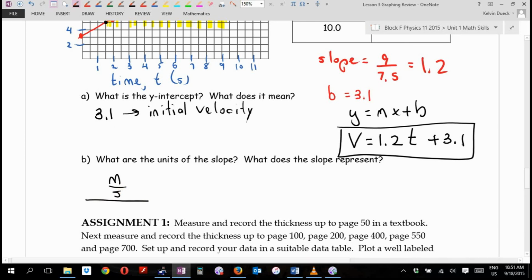What are the units of the run? Who remembers from Science 10, what is meters per second per second? Acceleration. Some of you might have memorized all those graphs last year. You're going to see a lot of graphs this year, especially in Physics 12. You're not going to memorize any of them. What I'm going to teach you, Jess, is how to figure it out from the units. This is meters per second squared.